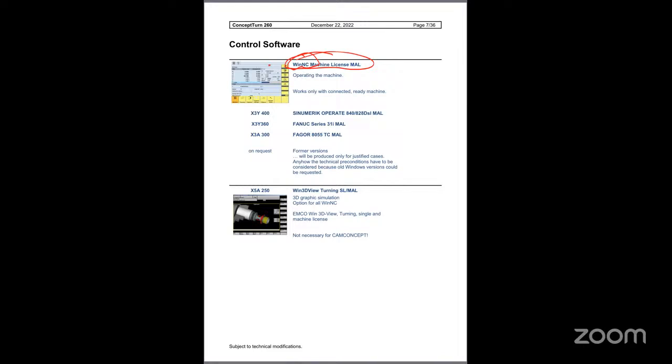The available controls are Sinumerik Operate 840D or 828D SL, Fanuc Series 31i, Fagor 8055 TC. Then WinNC 3D View Turning is for 3D graphic simulation, not necessary for CAM concept.